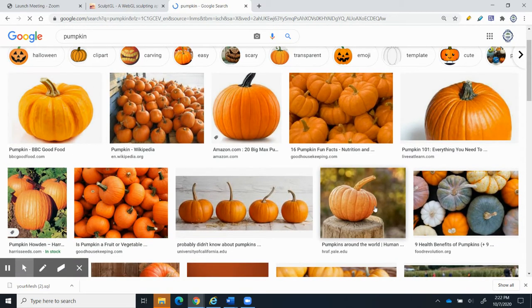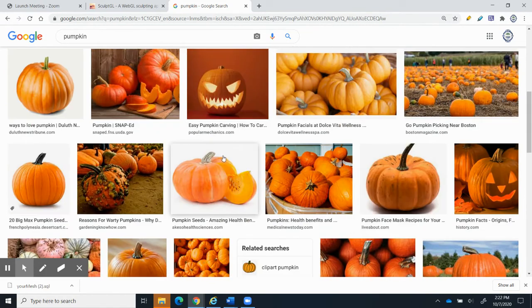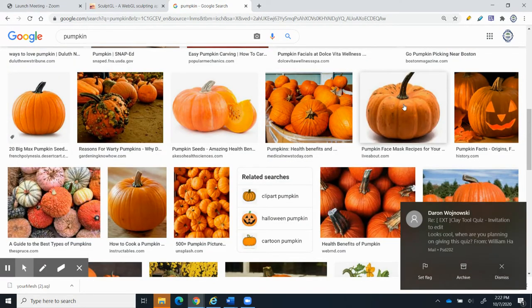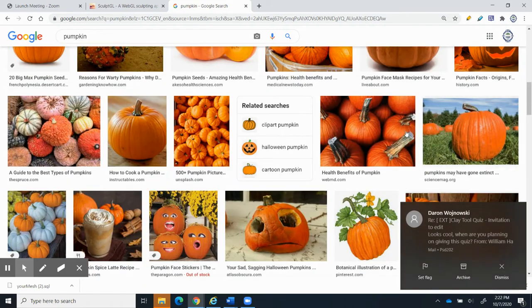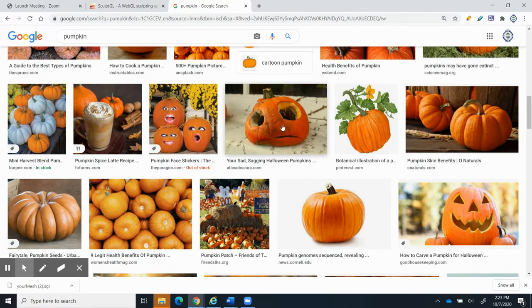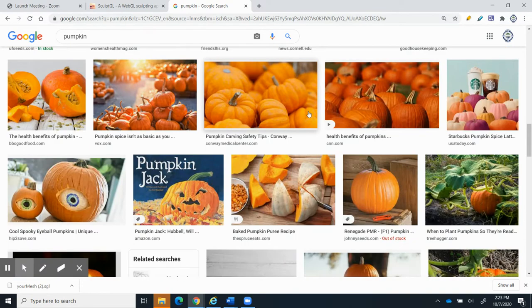But here we go. There's a couple different pumpkins from a bunch of different angles. Little pumpkins, big pumpkins, all the pumpkins. Sad, slightly rotten pumpkins, or a nice big extra plumpkin.